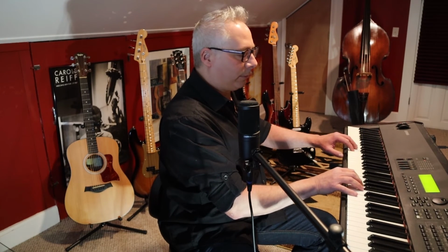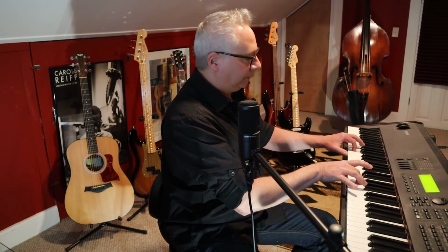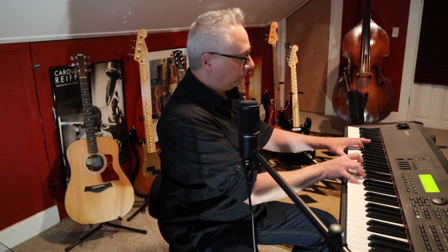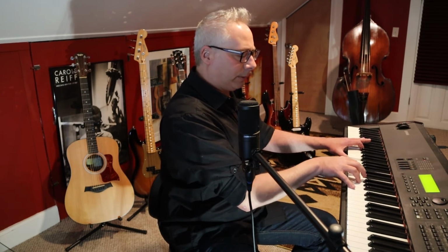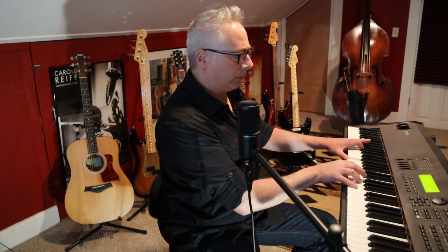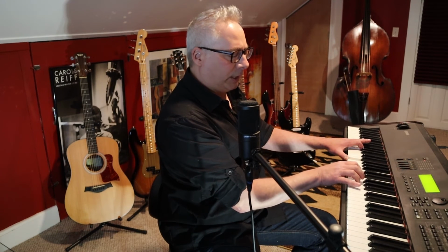Back to that D lick from before. Then while holding down the C, he's got these voicings. Wow, what's that? So that's a C major sus2. C major 7 sus2, I would call it. You got basically a C major 7 chord, root position, C, E, G, B. But you're replacing the E note with the D note, the sus2.